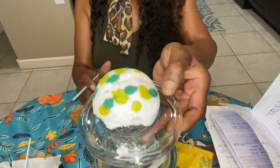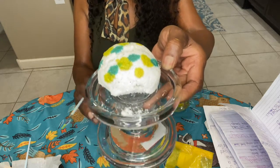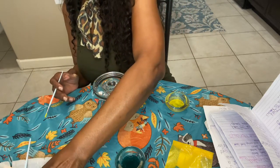Rubbing alcohol. So most of it just evaporates right into the air. That's it. All right, so that's our sample that we're going to use.